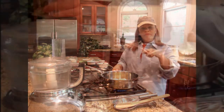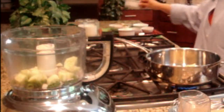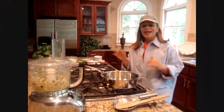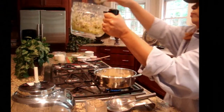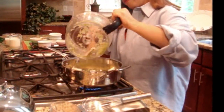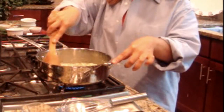I've gone ahead and chunked our cucumbers, and you're going to need a food processor. There are two things going on at one time — first on the stove. I've already put my butter in the saucepan and I'm going to get that going. While I'm waiting for that, I'm just going to pop my onions, my green onions, and my cucumbers in my food processor. We're going to let it go around because we want that to get as smooth as it can possibly get. We're going to add our Philadelphia cream cheese — I'm using the fat-free variety — and then add our veggies: the cucumbers, the butter, the onions, the cream cheese. We're starting to get a nice, creamy mixture here.